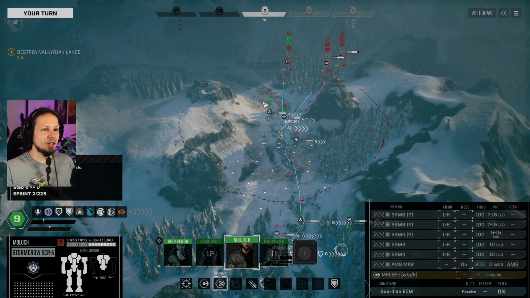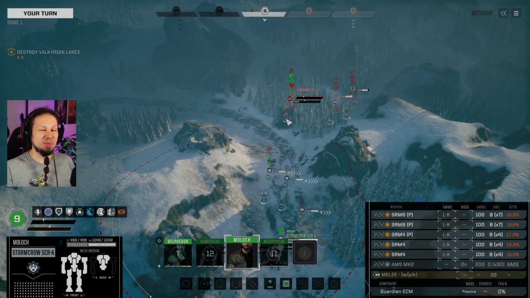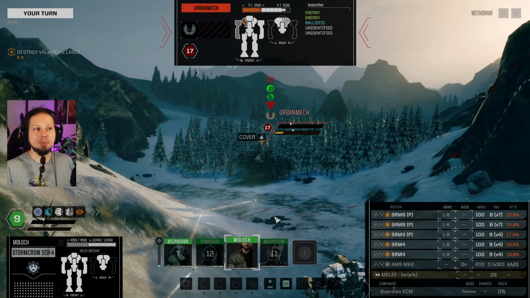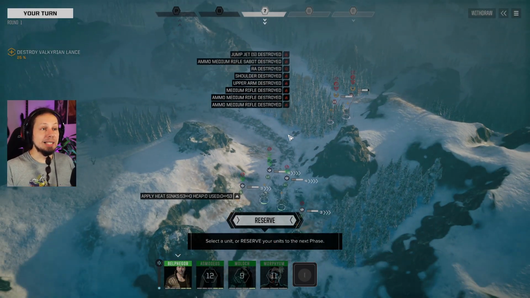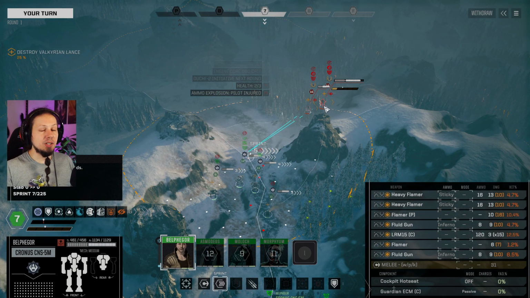Ready for orders. Stormcrow number 2. Yeah, I don't know, man. Guess we're gonna go for Urbi. Or are we? Yeah, we will try to kill Urbi real quick. And we got him. Nice. That was a medium rifle. Got it. Standing by.